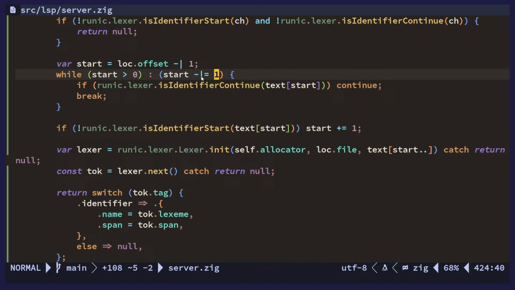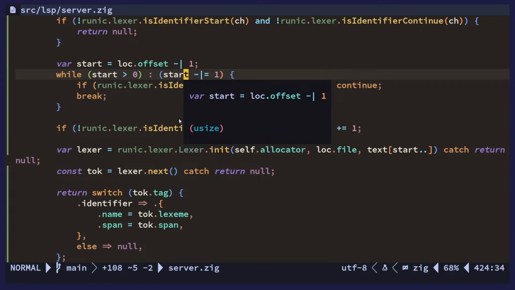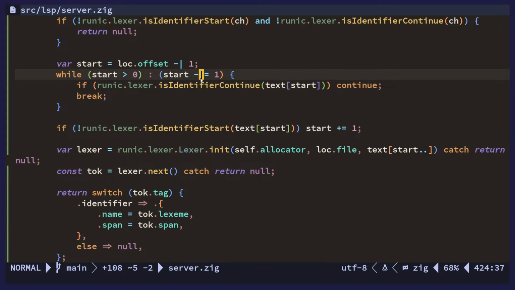But the difference is that if you reach below 0, it's going to stay at 0, because this is an unsigned integer type, so it can't go below 0. In Zig there's a safety check where each time we go below 0, it's going to crash basically. I don't want to do that, so I have a safety here when decreasing an unsigned. In this case, I don't want it to go below 0, so I will add this one.